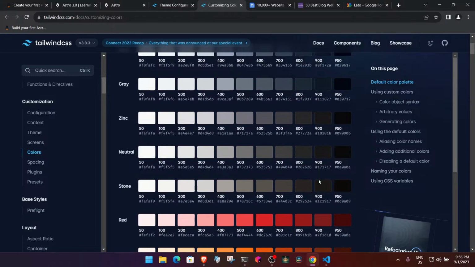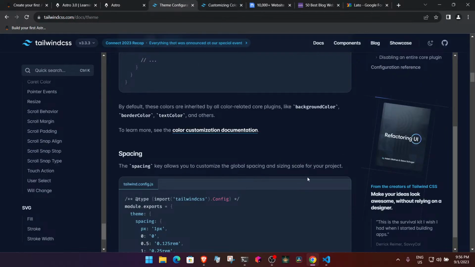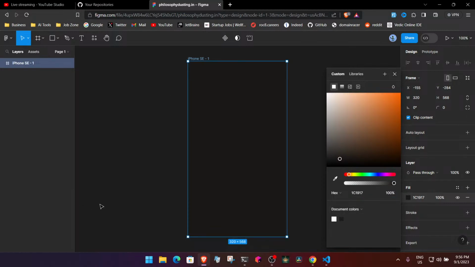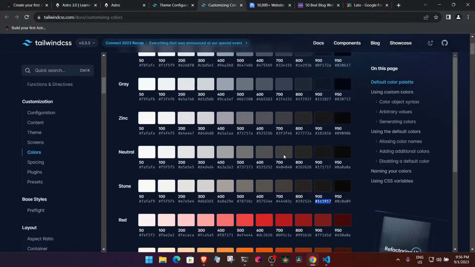So maybe this should work, the stone one, right? Let's go with this and see what happens. Yeah, and the color within the same stone, let's go with this color. I think this is the same in zinc. Is the stone this color?